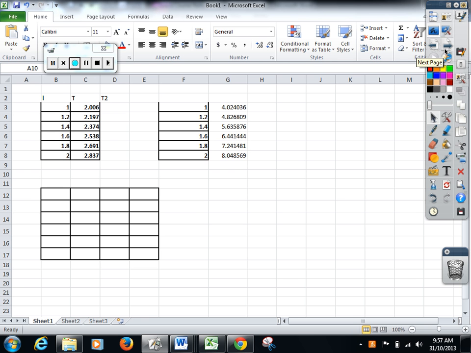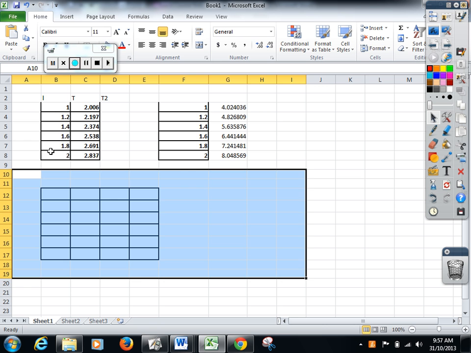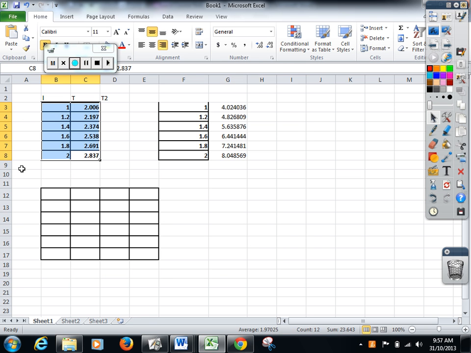Once you've done that, the first thing it says is to create a plot of these two pieces together, so L against T. The reason I've got this here is to make sure you can all do a scatter plot. You can't use a line graph. Excel does not have the ability to do proper mathematical graphs, so the only one that is mathematical in Excel is the scatter graph.